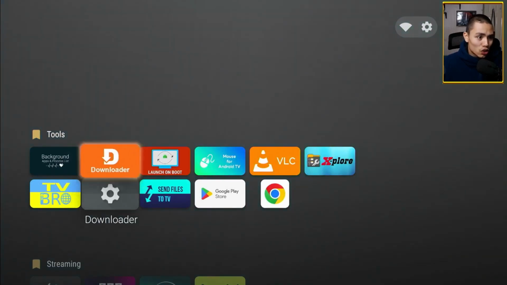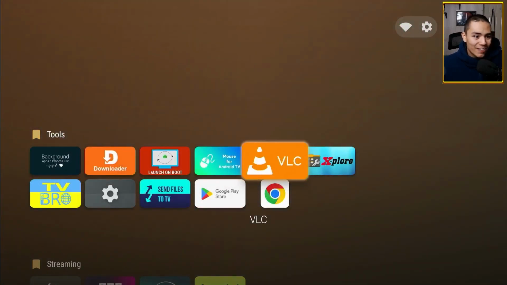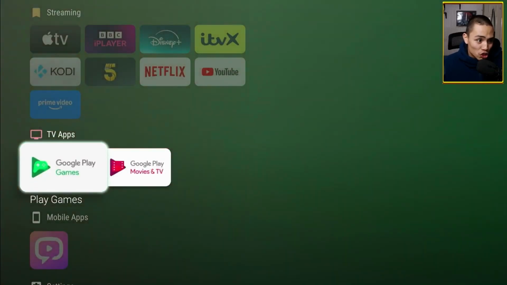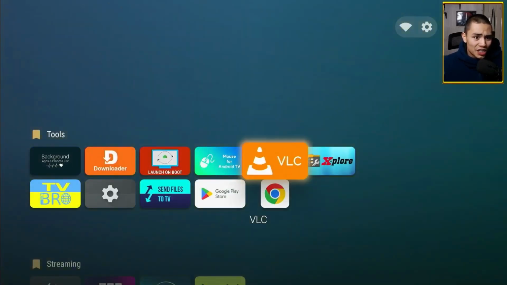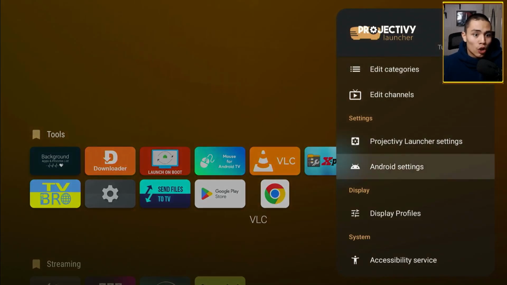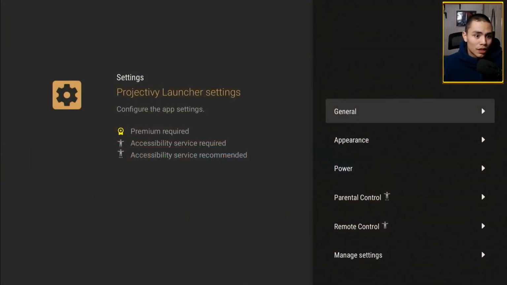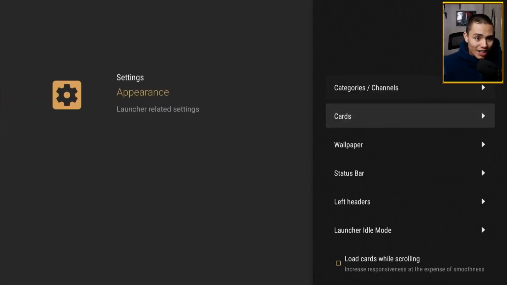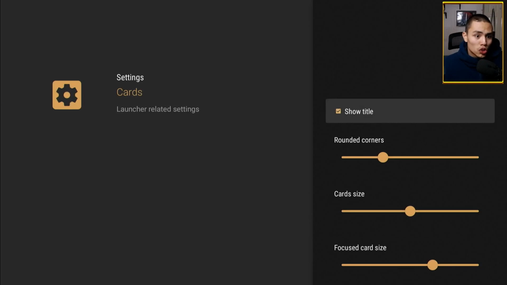And you can customize this even further. Say if I want to fine tune the size of these, I can go to settings, go to launcher settings, go into appearance, click on cards, so these are the tiles themselves.